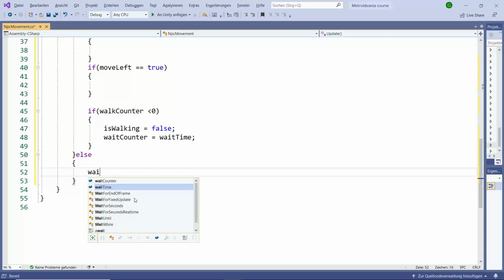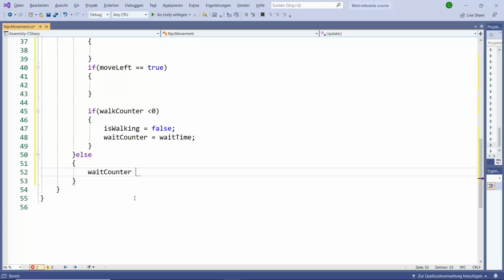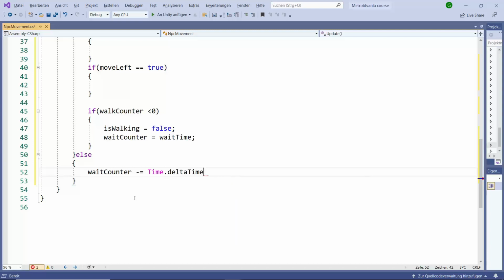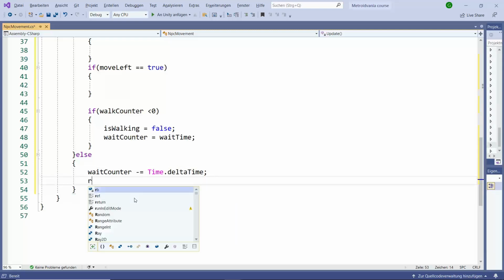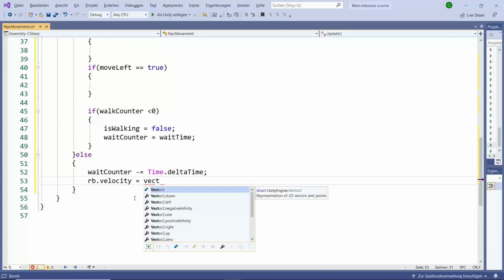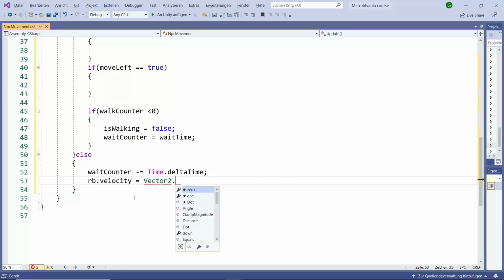So our wait counter minus equal to our time dot delta time. Then we want to RB dot velocity is equal to vector2 dot 0. We want to stop our NPC from moving around.